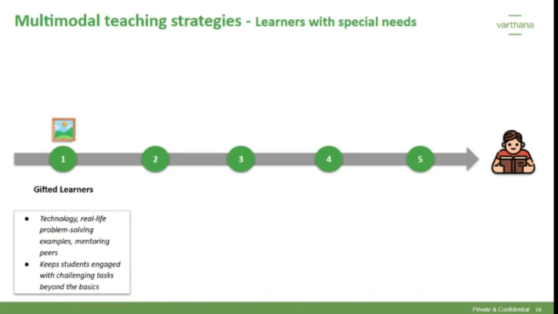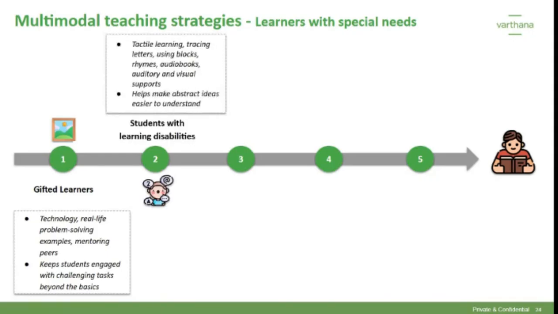So such children who are highly intelligent and have excessive knowledge beyond the class level also, I think those students should be engaged in a much smarter way. They should be given a lot of other activities relating to the same concept so that they are engaged. Such a teaching strategy that involves these gifted learners should be very high order for them. The next category is students with learning disabilities.